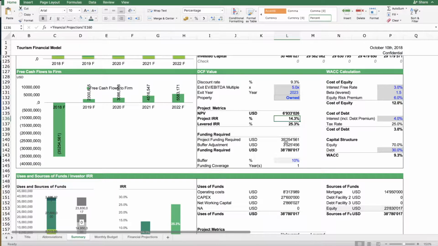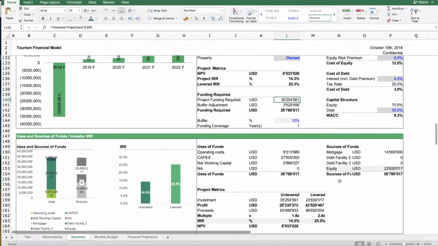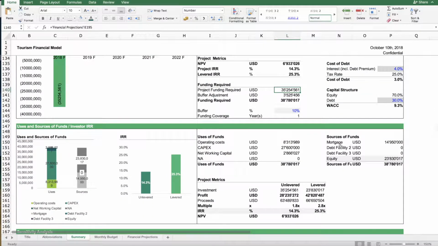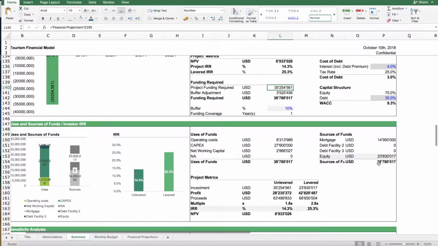The model also calculates the funding required. Your task is then to figure out how you can finance that amount. One part should come from debt financing, the rest from equity financing. So that's the financing amount needed, and then the split to equity and debt.